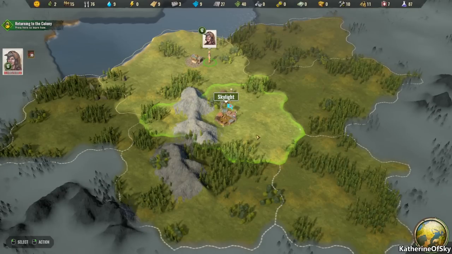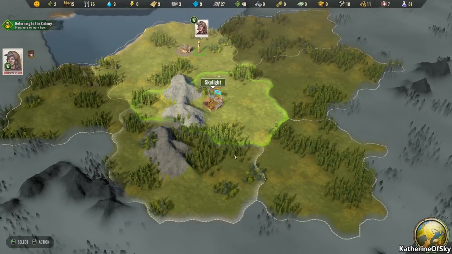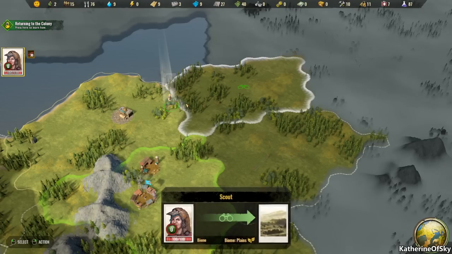Oh, that world map. Okay, so where shall we go? I want to do like a circle around, ish. So let's just go here for now. We'll scout this.